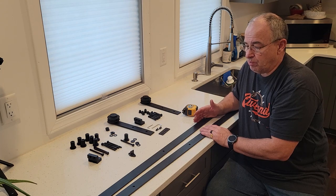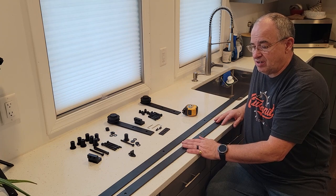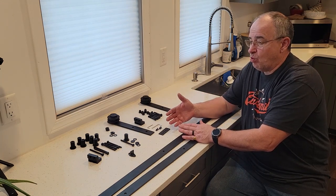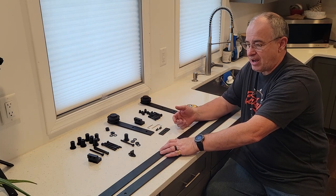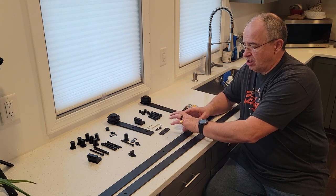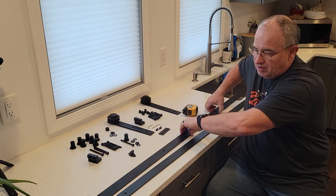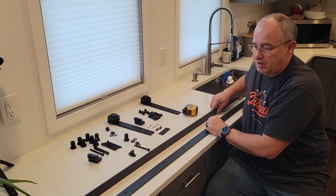If they don't align with your barn door, you can either move the tracking down some, depending on how much of the tracking you need and whether or not you need to cut some off the end. Or if that doesn't work, a lot of people will put a piece of wood that'll go the whole length of their tracking, and that way it gives them something solid to put in. They'll attach that piece of wood to the wall into those studs, and then they'll have a solid piece of wood coming all the way across that they'll be able to put their anchor bolts in at any point.